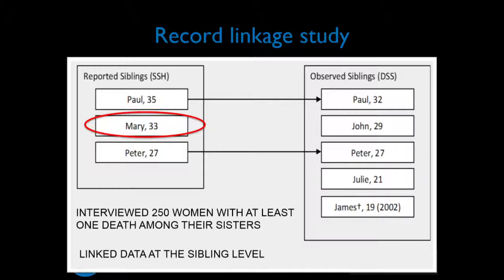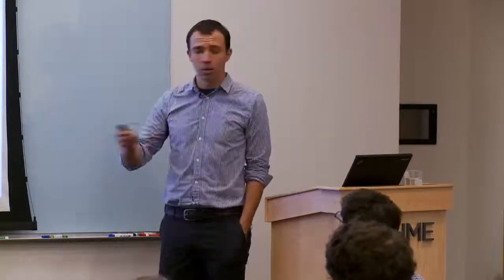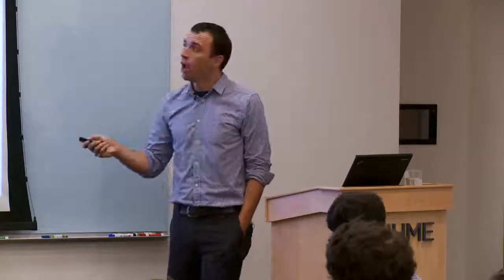Yes? So did you actually match based on first name and age? Those are the two things that you used to match? Where did you get names? We used the names and ages of potential brothers and sisters, and an algorithm with fuzzy matching, to match the reports to the demographic surveillance data.